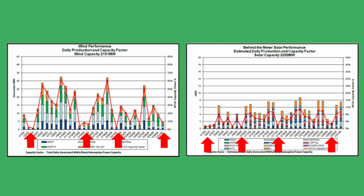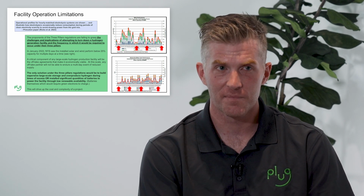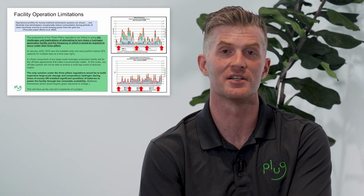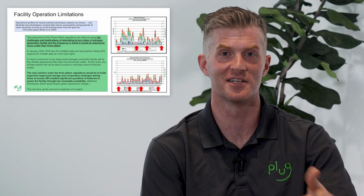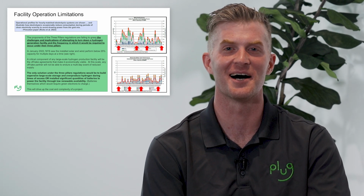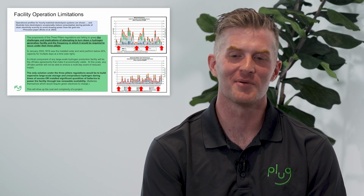This hydrogen's going somewhere. I'm not just going to make a ton of hydrogen and sit on it, right? So whoever you're supplying this to, they're going to need a steady supply because their operation is going to be predicated upon that. Now, if you say, well, I've got to turn down 50%, I'm going to reduce my hydrogen output, that is not going to fly with them. I can't tell a steel plant, hey guys, turn everything down for a couple of days until the sun's back, and then we'll be able to get you back to full speed. That's a hard stop, right? It's just a non-starter for the way these industries operate.